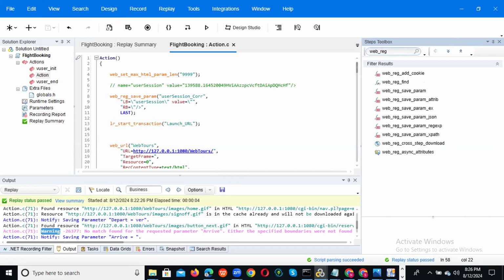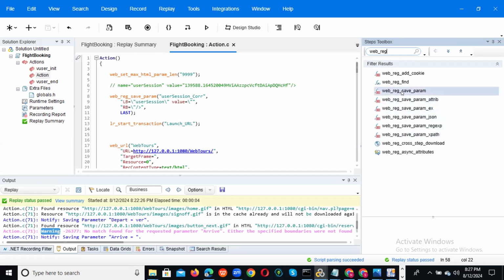Now we can observe web_reg_save_param, which is also one of the correlation functions, and web_reg_save_param_attrib also. Web_reg_save_param_ex, web_reg_save_param_json, web_reg_save_param_regexp for regular expressions, web_reg_save_param_xpath. These are all correlation functions.